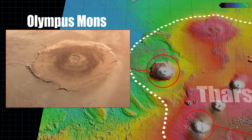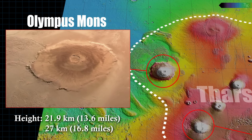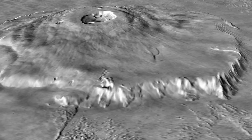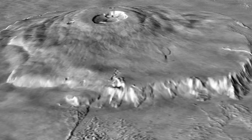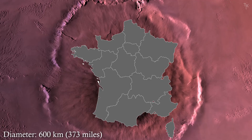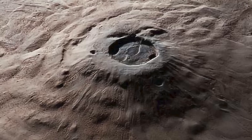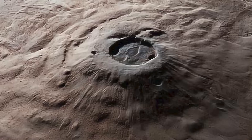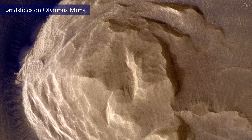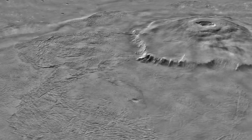The largest volcano in the solar system is Olympus Mons. According to the elevation reference used in this map, its height is about 21.9 kilometers, and measured from the surrounding terrain it rises approximately 27 kilometers — an astonishing size. Although Olympus Mons is 2.5 times taller than Mount Everest, images show that it has a flattened, squash-like shape. Its diameter is around 600 kilometers, almost covering the entirety of France. Because its peak rises so high, Mars' weak gravity cannot fully support its massive bulk, and parts of the rim have collapsed under their own weight, spreading outward like landslides.